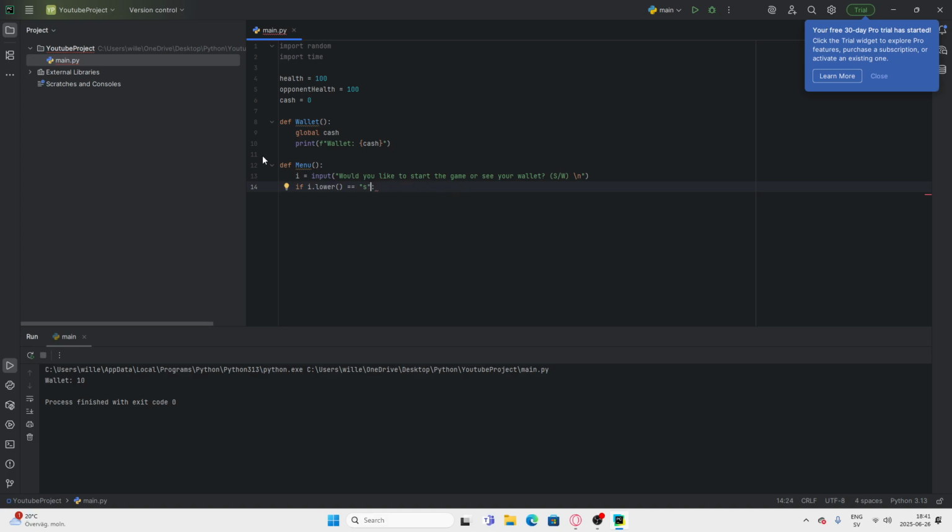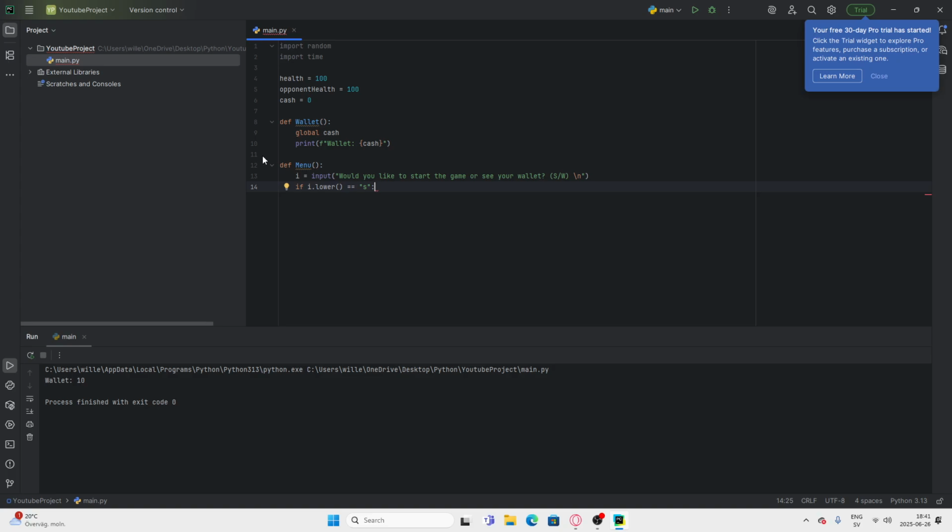Basically, what this does is the variable i, with the input, it will print on that, and then you get to write something. I'm saying if you write s, and i dot lower basically means instead of doing i equals s, I'm doing i dot lower, because then it'll take the answer. So even if you put a big S, we'll make that lowercase. If you write a lowercase s, we'll make it lowercase again. So it's not sensitive to if you're writing it in caps or not, which is very good.